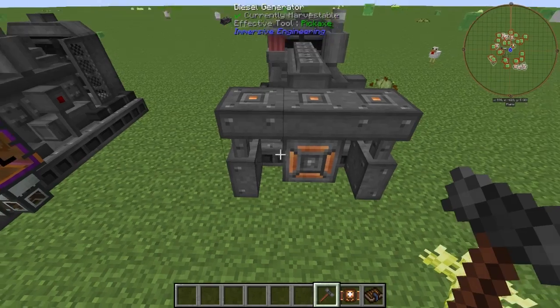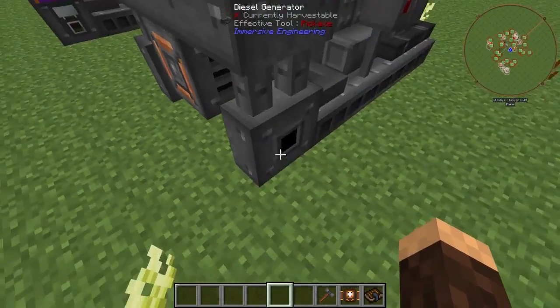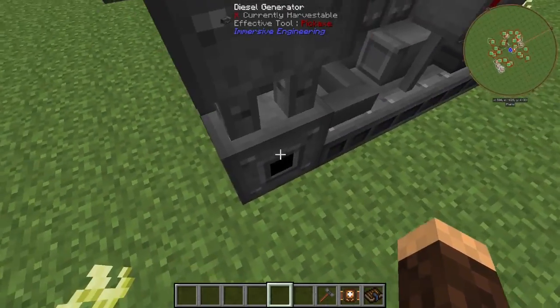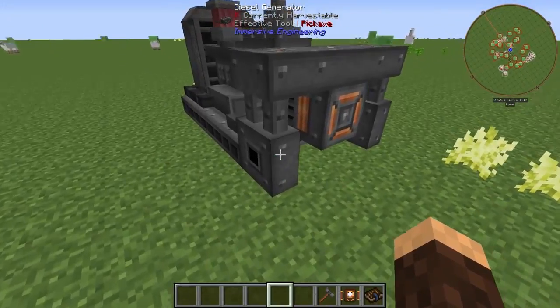Now, these guys will accept fuel from these little outputs right here on the bottom left and the bottom right. These are fuel inputs right here. So you can stick any type of fuel in there, like the biodiesel, any way you want to, and it'll start getting fuel.